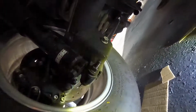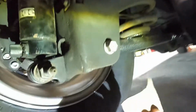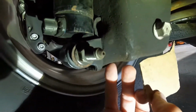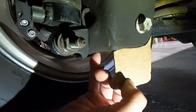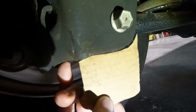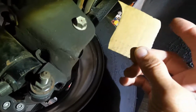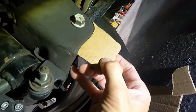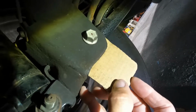Okay guys, so here's kind of what I came up with here. I cut a little piece to match the contour of the control arm bracket here. You can see how that's going to fit just like that, wrapping around that radius. It looks like this is about two inches, an inch and three quarters maybe, and it should give me about three holes, okay?